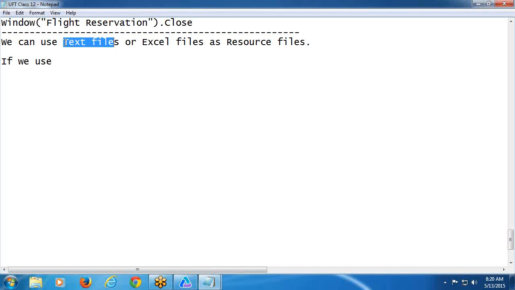If we use a text file as resource, then two syntax rules.